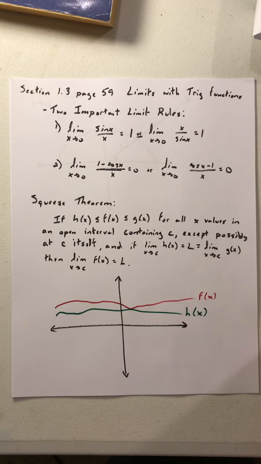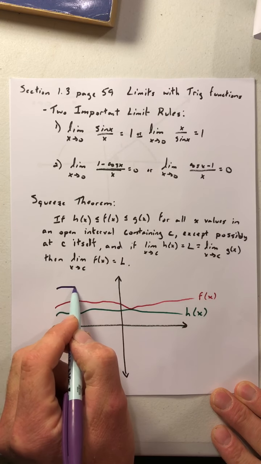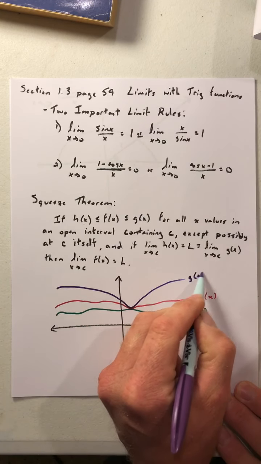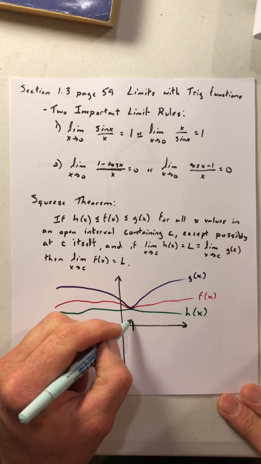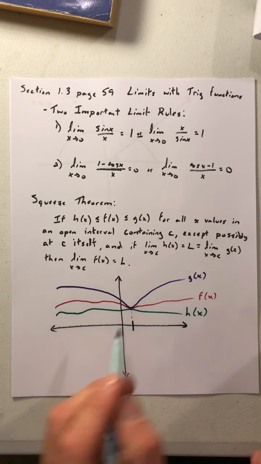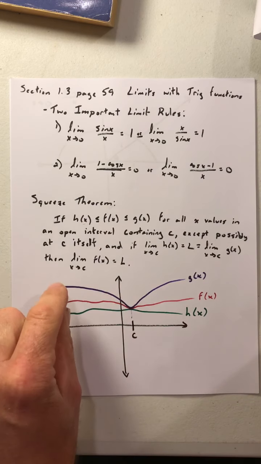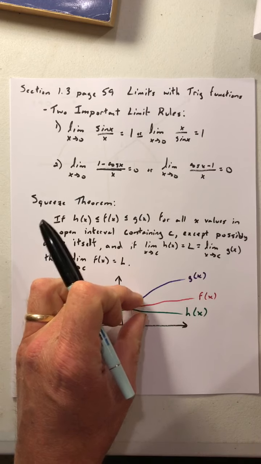All right, and then maybe we have our g of x, and we know g of x is, again, going to be larger than f of x, which is larger than h of x for all values. So we're going to put this one in purple, and it's going to be higher here. And then maybe this comes down and then bumps up and then comes out here as g of x. And I draw this little area, hopefully, you kind of notice this value in here, this region. We're going to call this value c. And that's very important because that's kind of our squeeze theorem. Notice we've kind of sandwiched f of x in between h and g of x. And we're bringing these two functions together at c and then going apart again.